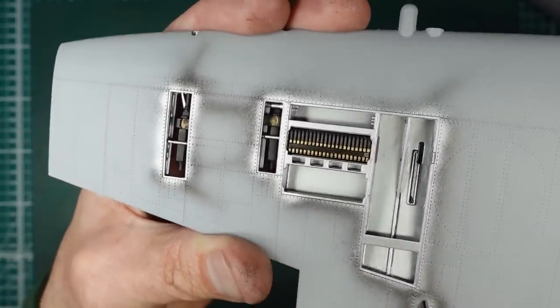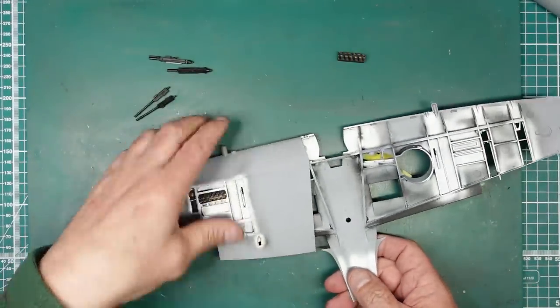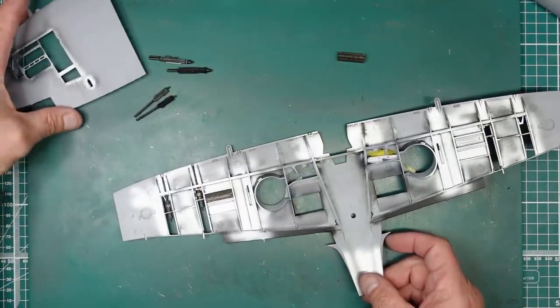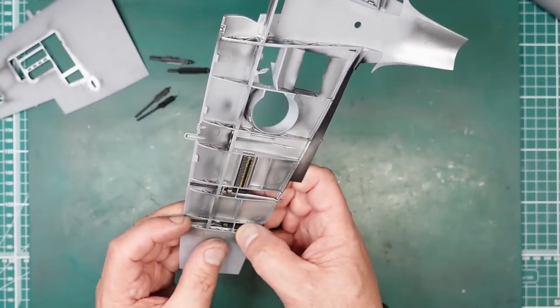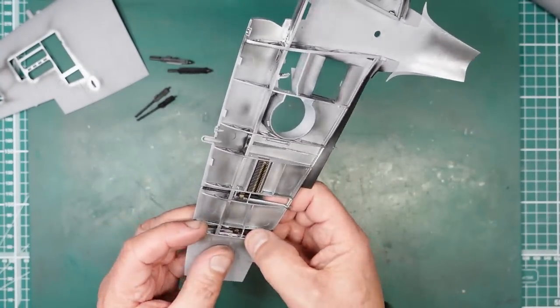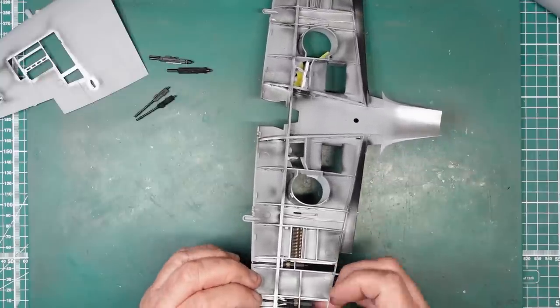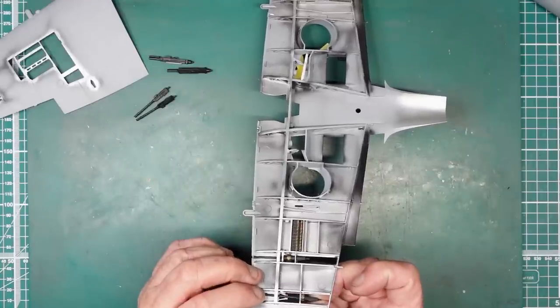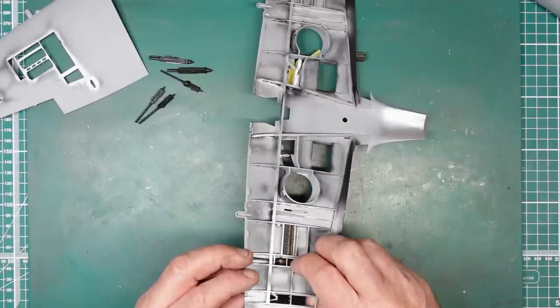So, it's quite nice, I guess. We've also got some pipework to go in and everything as well, so we'll get that in. But just to show you, the guns can go in and out. Just pull this one out. It's a bit awkward with great big fingers like mine. There we go, that one's out. Let me just pop that one out of its mounting.